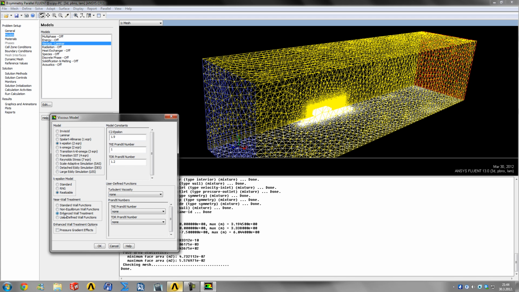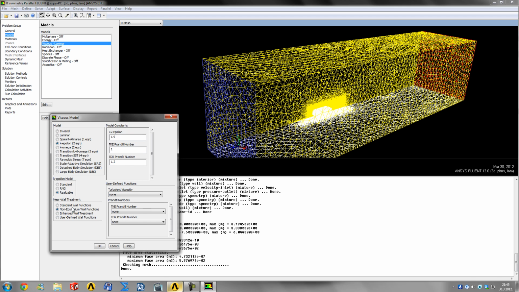So I did all of these investigations in the beginnings of my vehicle aerodynamics work, and basically I tested all of these first three, and the mesh for the enhanced wall treatment was almost three times the size of these two, which share the mesh, and all of these elements were basically in the boundary layer itself. So the element count grows very rapidly, and it should be used only if you are very, very sure that some complicated near wall effects are taking place. So other than that, non-equilibrium will be fine.